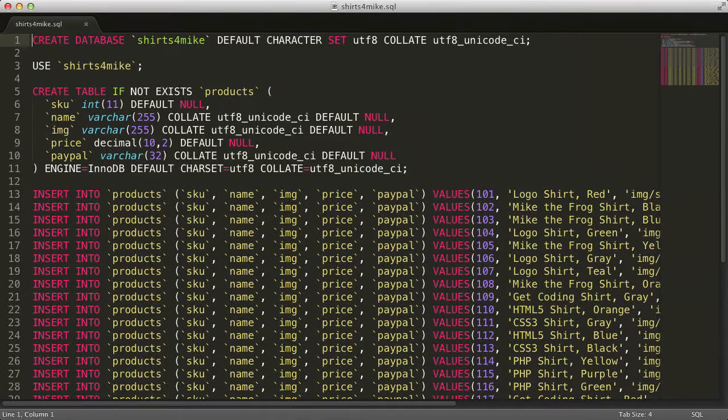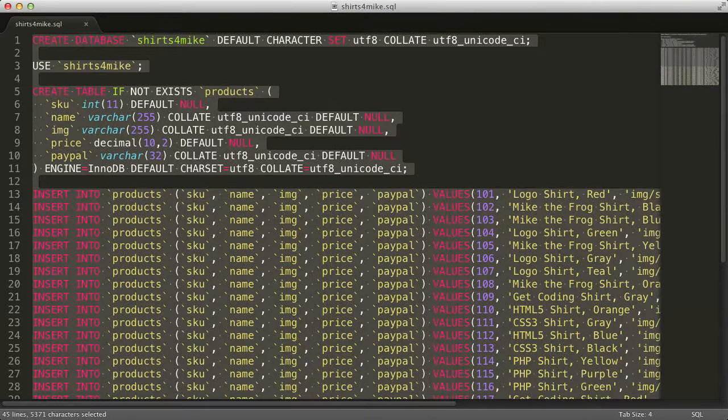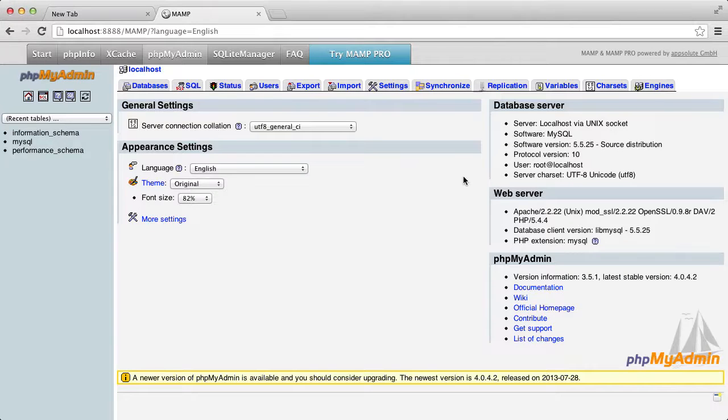To put our products in the database, we'll need to execute all of these commands in a MySQL client. I'll select all the text here and copy it to the clipboard. I'll be using PHPMyAdmin in this course, but you can use MySQL Workbench, the MySQL command line tool, or any other MySQL client to execute these queries.